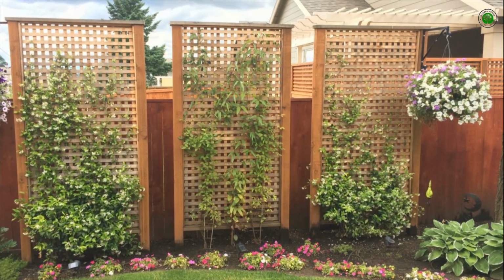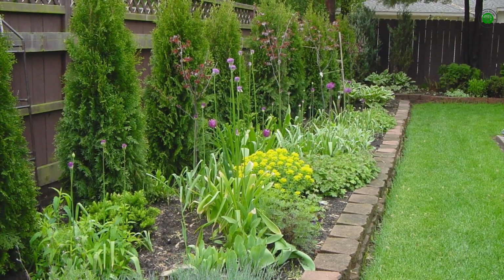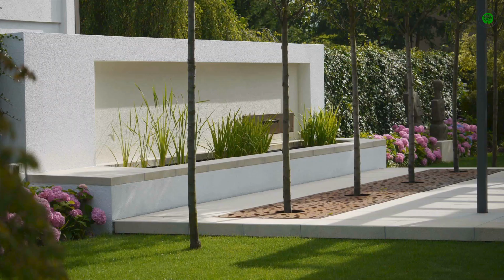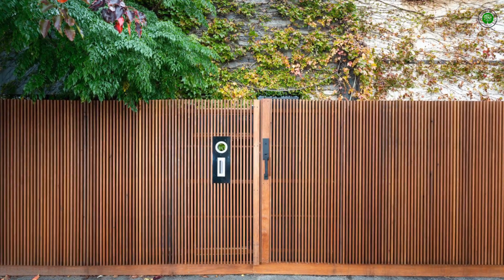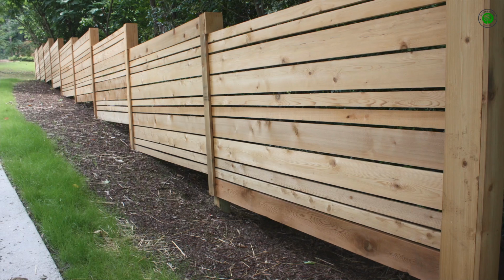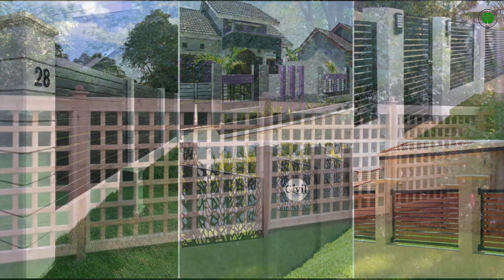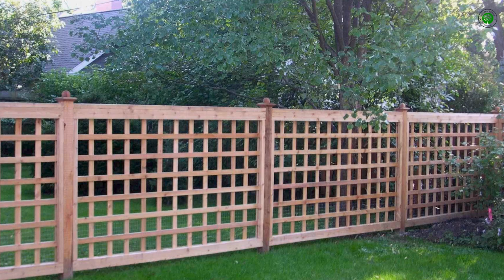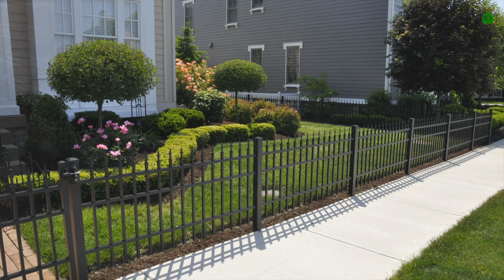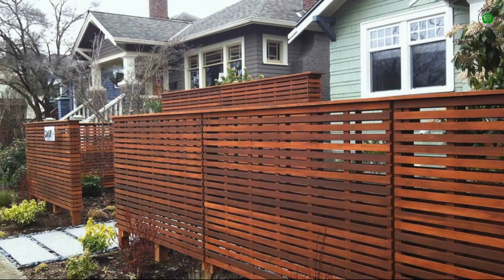When selecting plants for your modern fence garden, the goal is to complement the clean lines and often muted tones of the fence while adding softness, texture, and bursts of life. Avoid overly ornate or fussy plants that might clash with a minimalist aesthetic. Instead, opt for plants with strong architectural forms, interesting foliage, or a more controlled growth habit. Drought-tolerant perennials like lavender or sedum can add splashes of color without requiring excessive maintenance, fitting the low-key elegance of modern design. Lastly, consider plants that offer seasonal interest, such as Japanese maples, for their vibrant autumn foliage, or certain viburnums for their spring blooms and berries. The key is to choose plants that enhance the fence's design, rather than overwhelming it, creating a balanced and visually appealing composition.